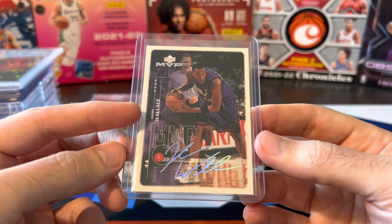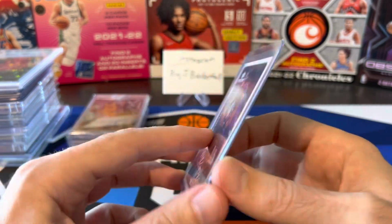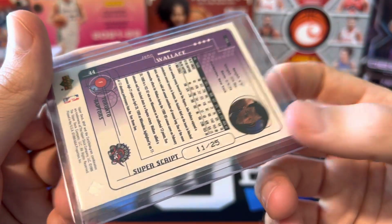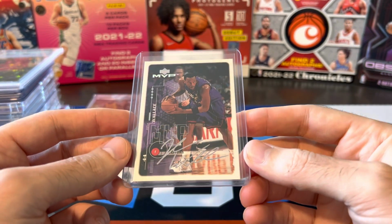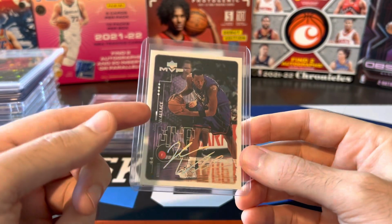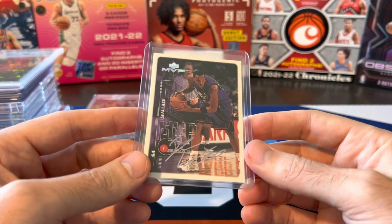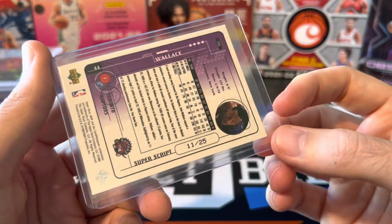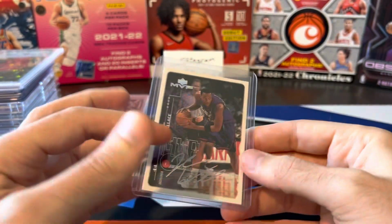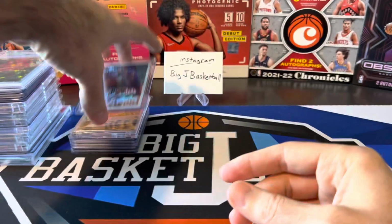But there were a few rare ones out there I still hadn't picked up yet, including this Superscript from Upper Deck MVP. This is numbered only 25. I got this on eBay for like $7. I couldn't believe how cheap it was. Someone right now has the gold script numbered to 100 for sale for like $37. So I haven't been able to pull the trigger on that one yet because I don't want to pay so much more for that one than I paid for this one. But these cards are ghosts and they're not easy to find. So I was real excited to add that one.